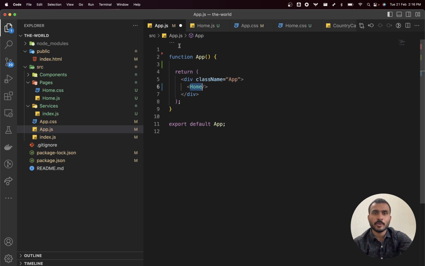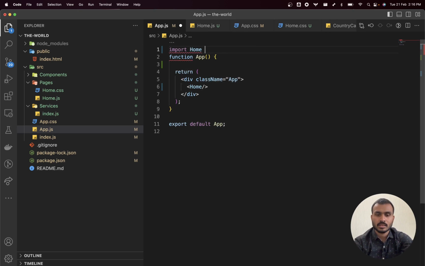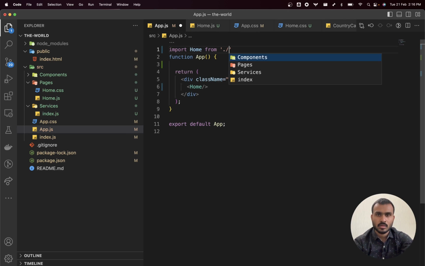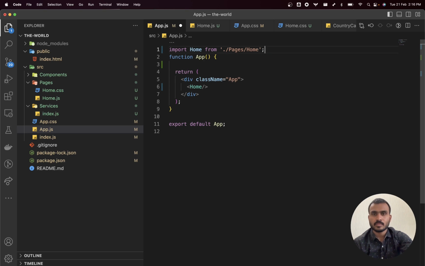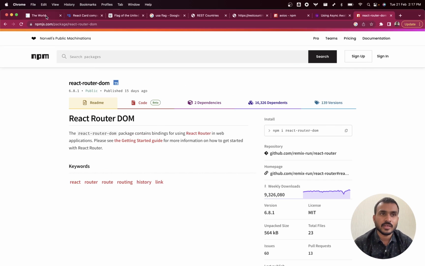And this home component will be imported from pages, slash home. Okay, and now let's see if this works.